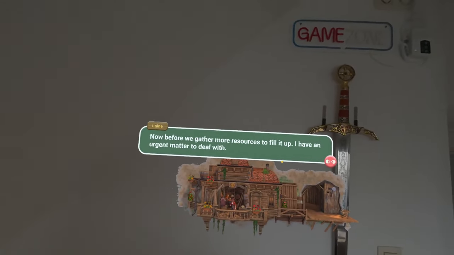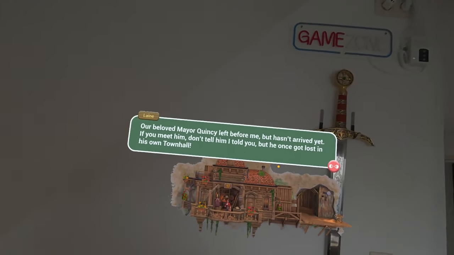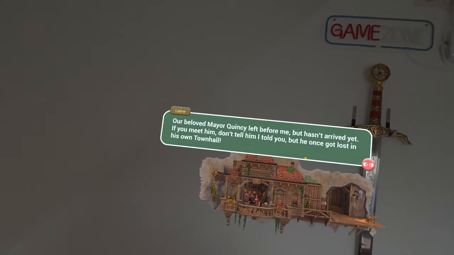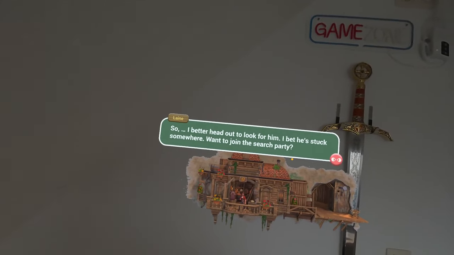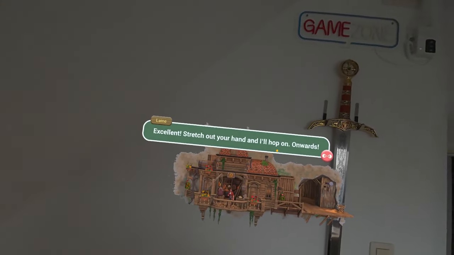Now, before we gather more resources to fill it up, I have an urgent matter to deal with. Our beloved Mayor Quincy left before me, but hasn't arrived yet. If you meet him, don't tell him I told you, but he once got lost in his own town hall. So, I better head out to look for him. I bet he's stuck somewhere. Want to join the search party? Excellent. Stretch out your hand and I'll hop on.